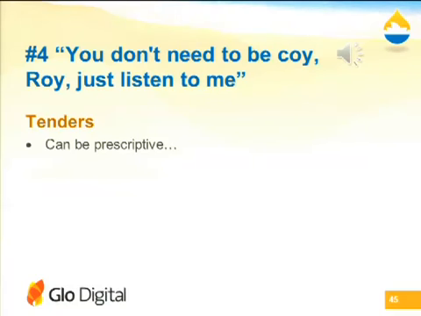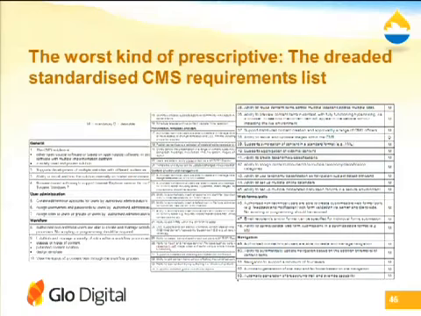Tenders can be really prescriptive, and often you don't get a choice about how the thing works. For example, the worst kind of prescriptive, I'm sure everyone who's done tenders has seen this, the dreaded standardized CMS requirement list. Drupal actually handles these things fairly well, but man, it takes you a long time to respond. They won't be written for Drupal.